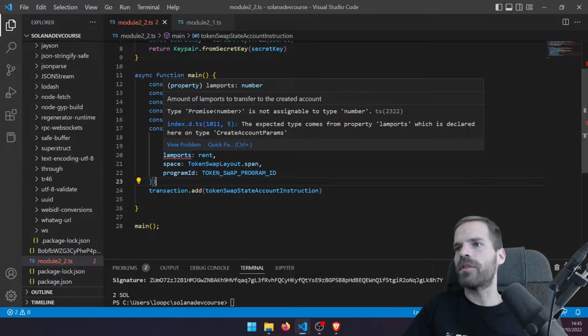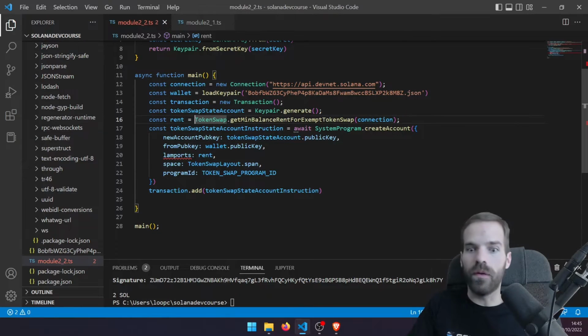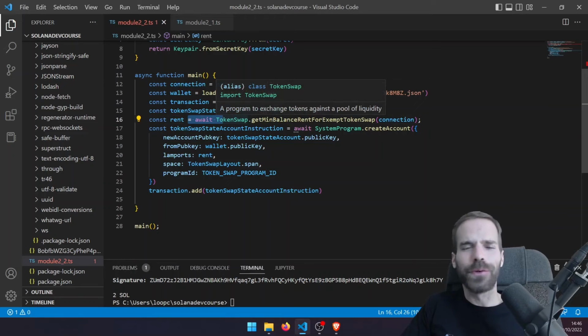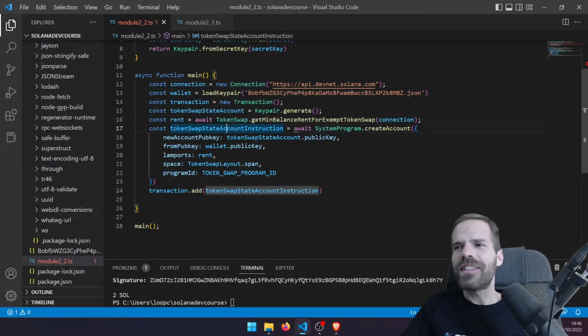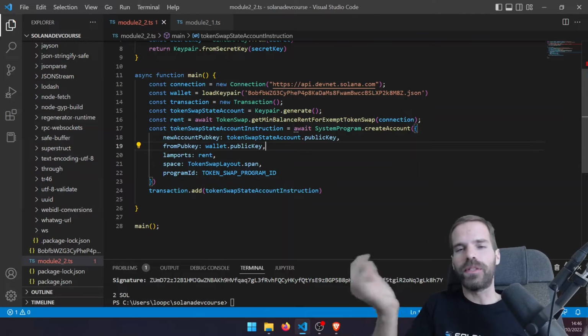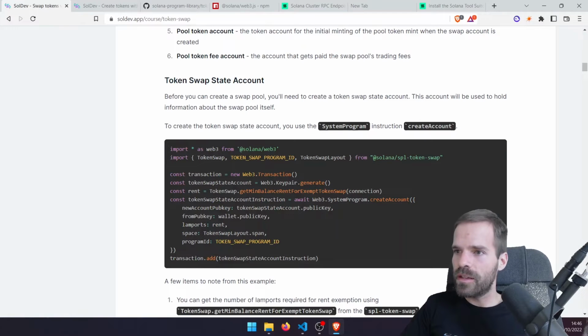Oh, Promise of number is not assignable to number, because you need to obviously await this. James, did you ever code the thing that you wrote there? I'm gonna make you a pull request for that as well, just to fix that. If people copy that, which most people don't, I do, then they can just use it right away, because people might not know what a promise is. But then I would say, hey, cool, learn some JavaScript first. Although this is not a JavaScript class, it's a Solana class. And here we should definitely await this before we can put it here.